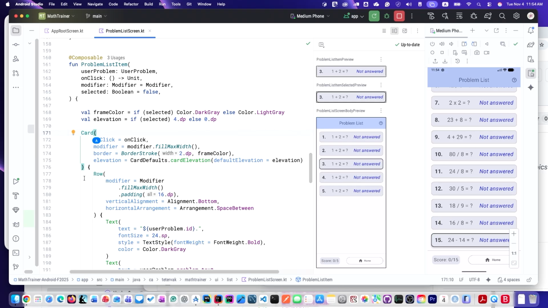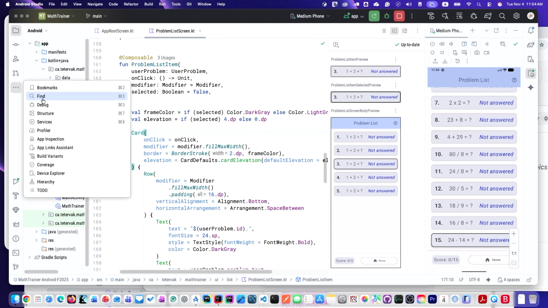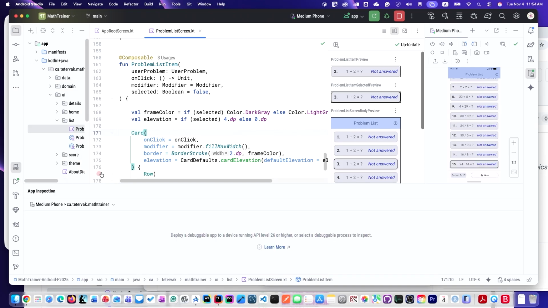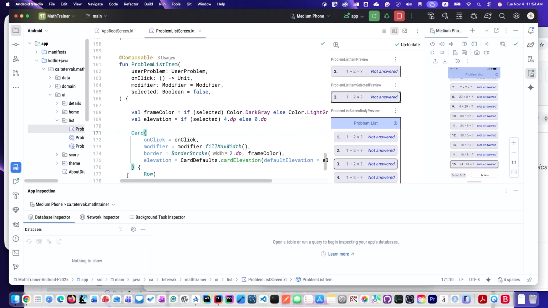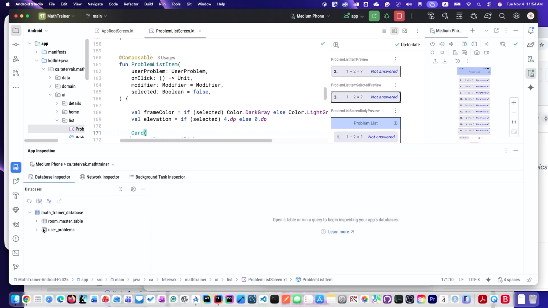So what happens to display data, to store data? In order to see stored data, we need to go to the inspector, right? App inspection. User problems.